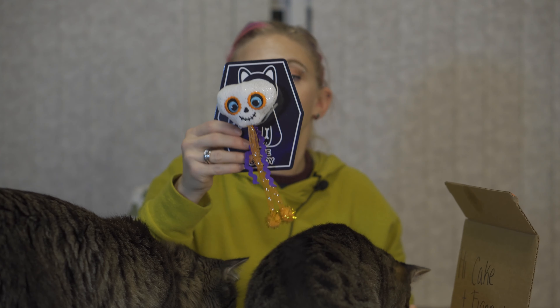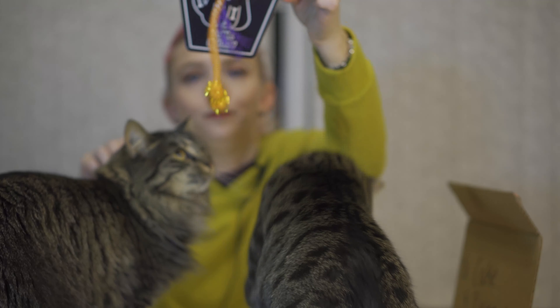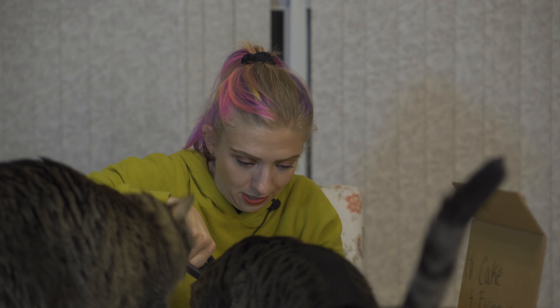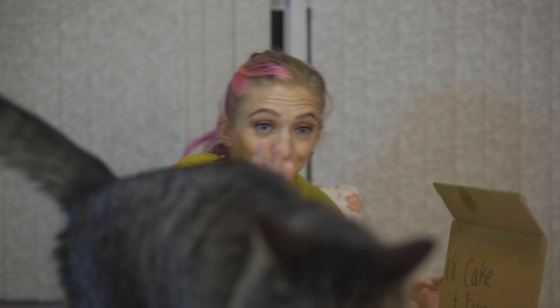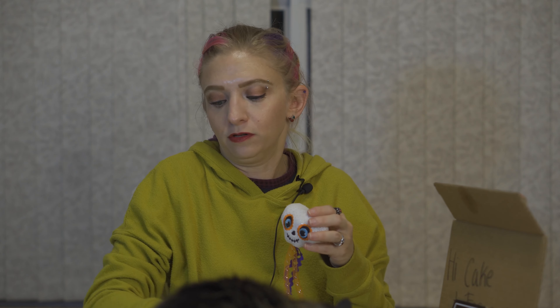Let's see what we have next. It says Bone Buddy. Oh, Cake had to give that a quick high five — that's what he does, a little cat high five all the time. Oh hold on, what are you guys getting into? Cake's run off with the treats, so we're just going to take those away for now. He's such a little stinker. That's a cute little rattly toy — oh, she likes that!